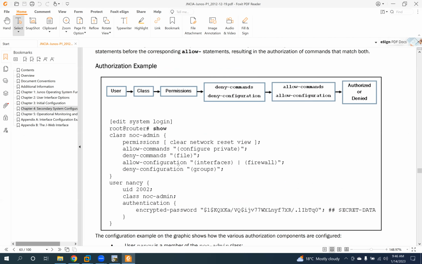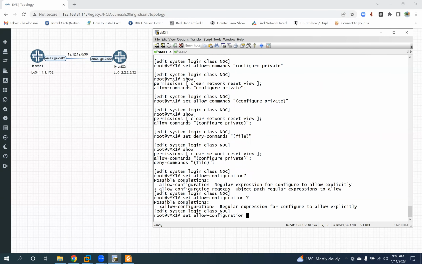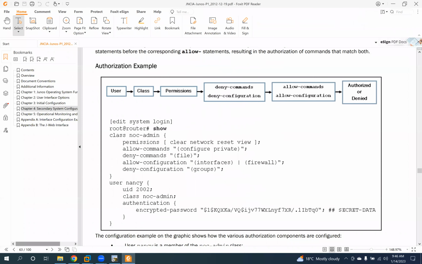Another one is allow configuration, deny configuration. Set allow configuration, allow configuration. How to do this? Here are multiple options.